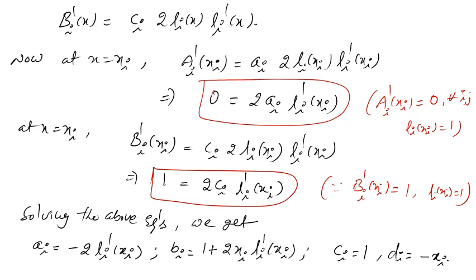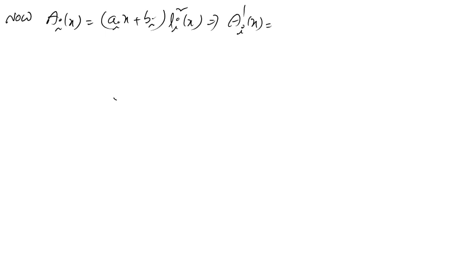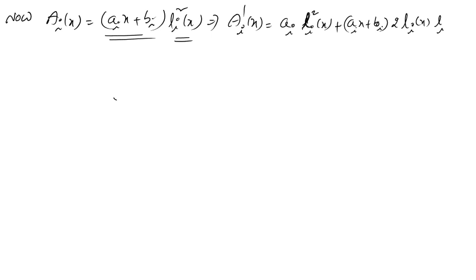What is ai now? Aix equal to what? Aix equal to aix plus bi multiplied by lix multiplied by li square x. Therefore, what is ai dash of x? Function of x, uv method. So the first one, derivative is ai, li square x. Next, take this term as constant, ax plus bi, and 2 lix, its derivative, 2 lix, and lix derivative li dash x.